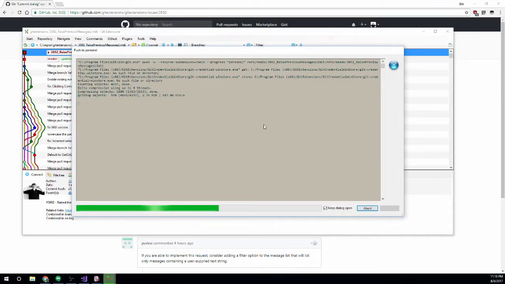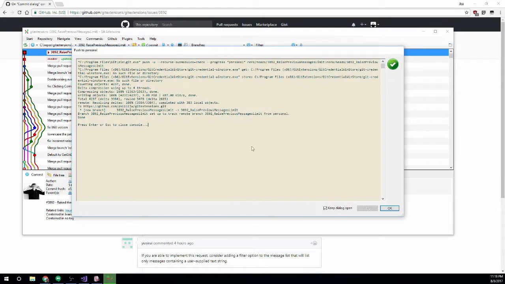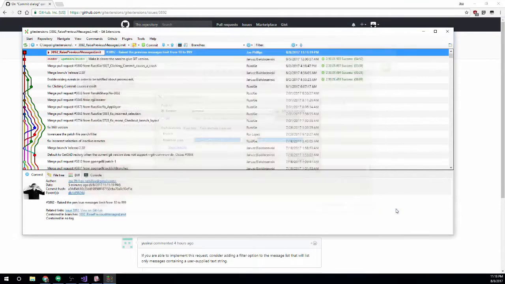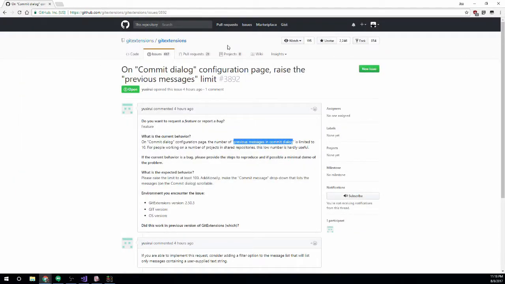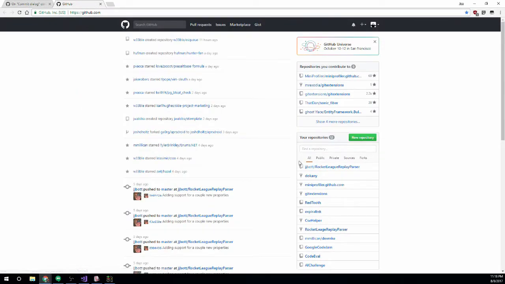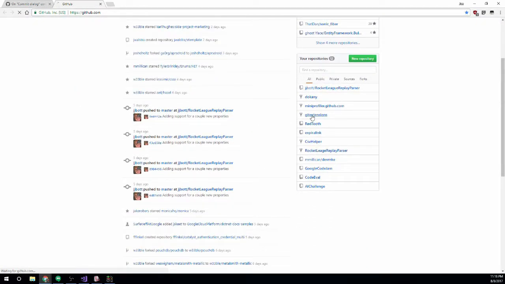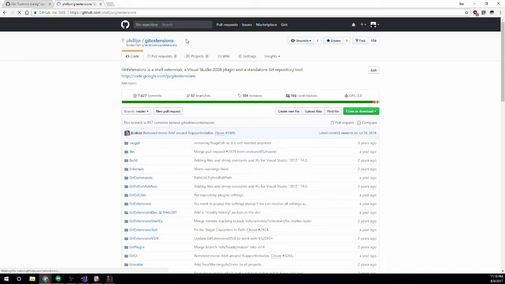So we're pushing this new commit out to my personal repository. So we're going to hit OK. We're going to go back to this. I'm going to go up here and go to my GitExtensions fork. As you can see, it's mine.